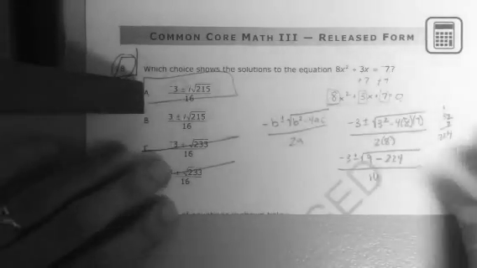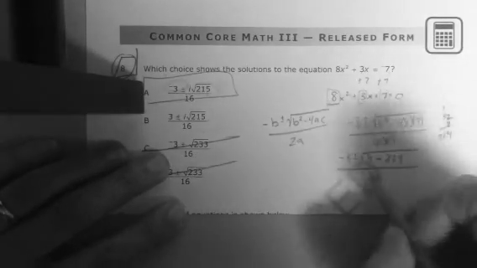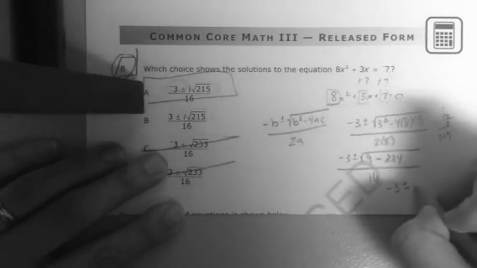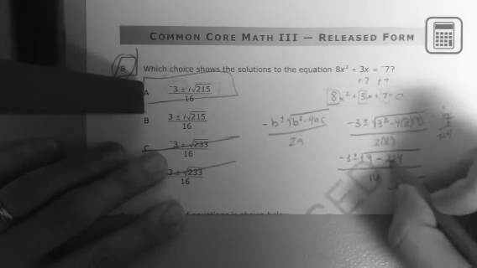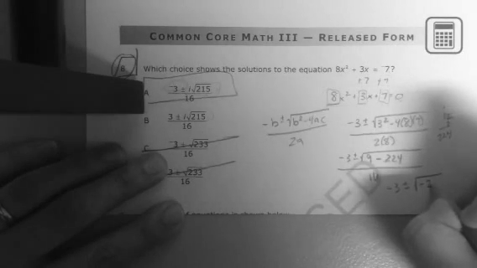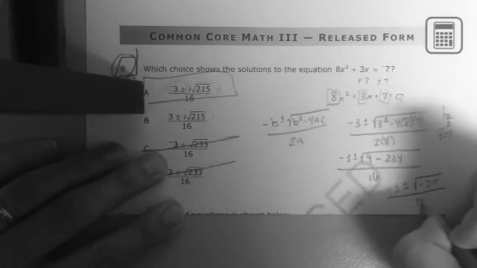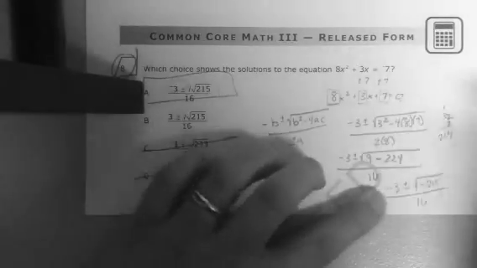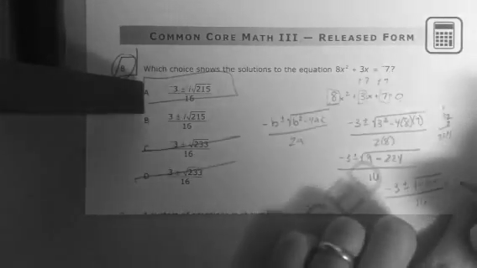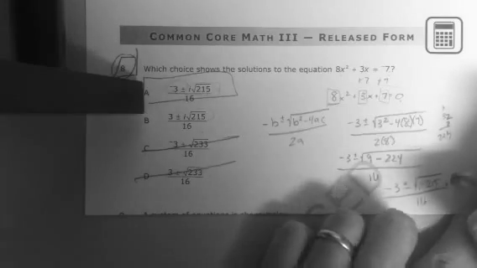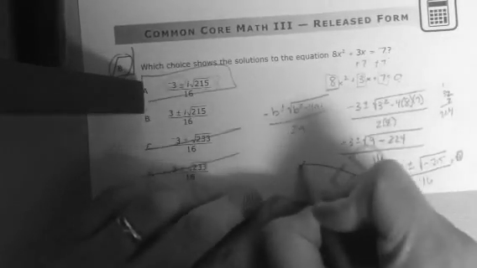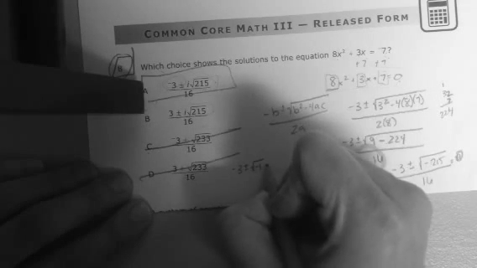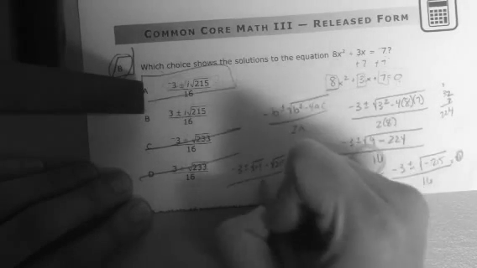But I'm going to go ahead and finish the problem just to remind you how to finish this problem. The opposite of 3, or -3, plus or minus the square root of 9 minus 224, which is -215, all over 16. And then remember, when you have that negative under the square root, we could break that up into the square root of -1. I'm going to bring that work over here. So that's the same thing as the square root of -1 times the square root of 215, all over 16.